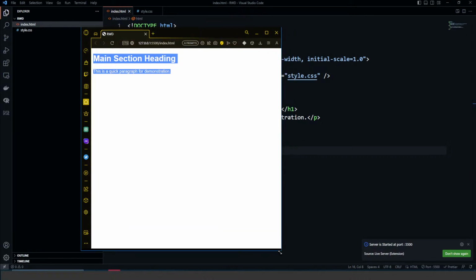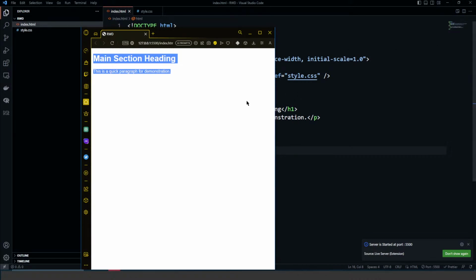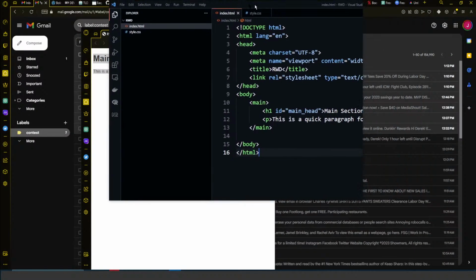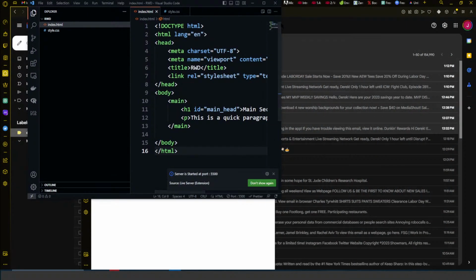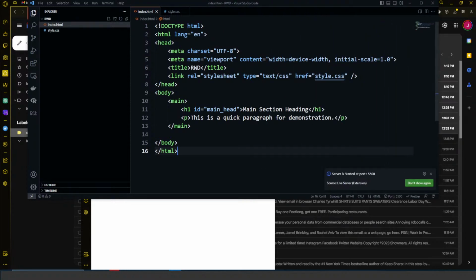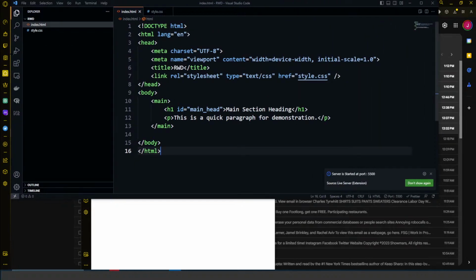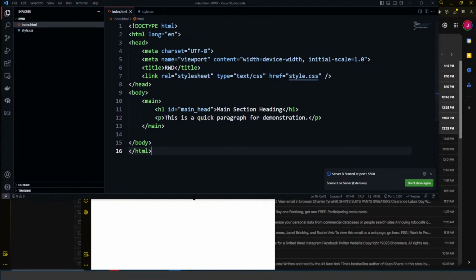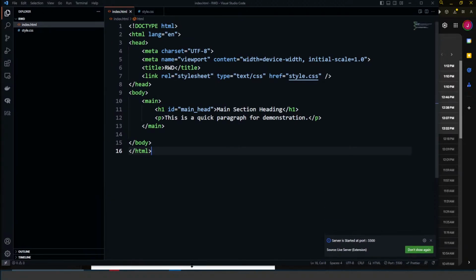And I'm going to see if I can position this to where I can edit a little bit and have that in our window at the same time. So let's do a little repositioning.